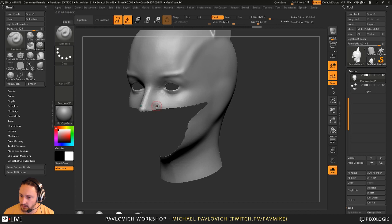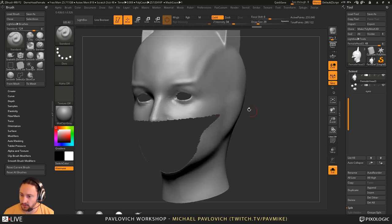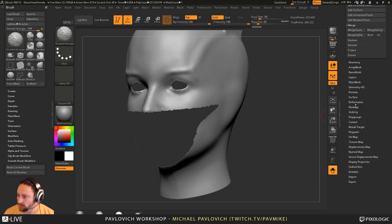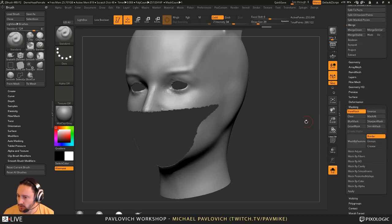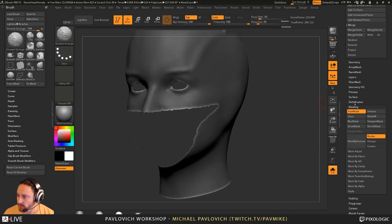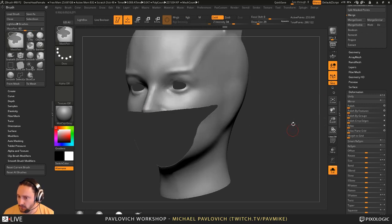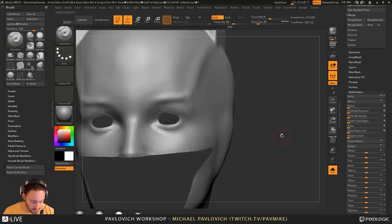Now I am going to go ahead and smooth out these transitions here, because when we ZRemesh this thing, it's going to want to pick up all that aliasing here. So what we're going to do is go down here to masking, mask border. We can go ahead and go to grow mask, invert that, and then we can go to our deformation, and we can just polish it, or maybe polish by features. Just tap that a couple times. It's going to smooth those transitions out.